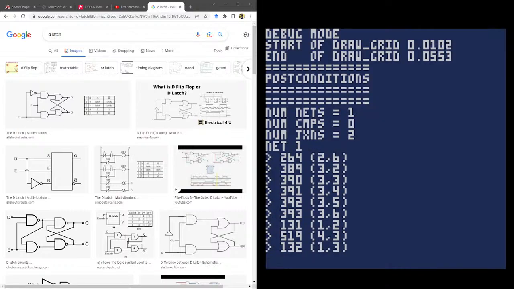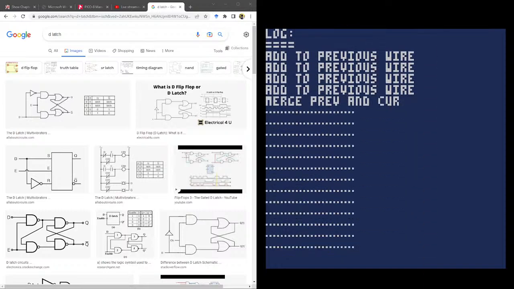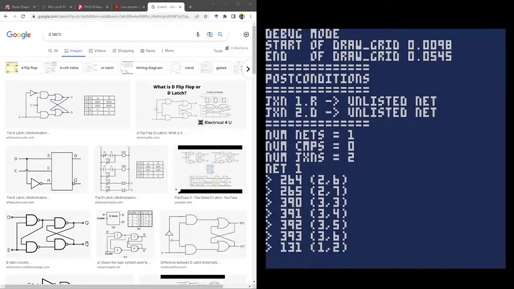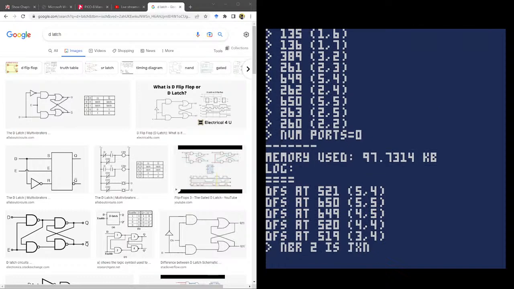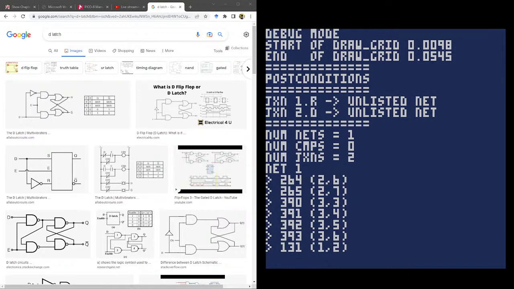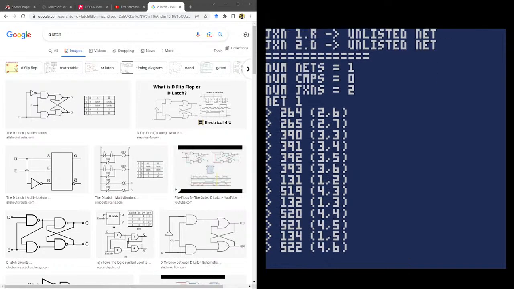Okay, now we got to be real careful here. Let's put some separators in the log. Not that the log hasn't been helping lately, so maybe I need to put some more helpful messages in there, but anyway, it's good to have it when I want to add something. So, oh my goodness, okay. Junction 1, which one is that? I think I need a dumb junctions function.